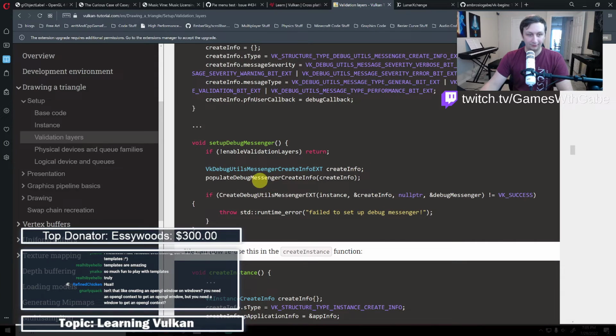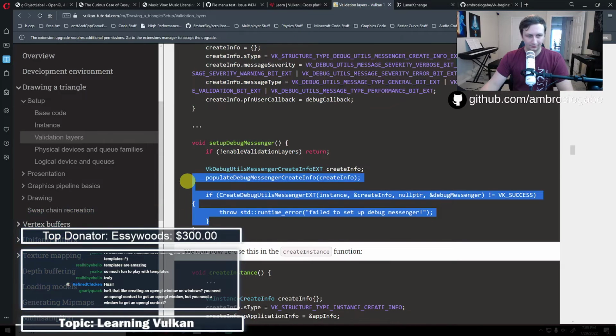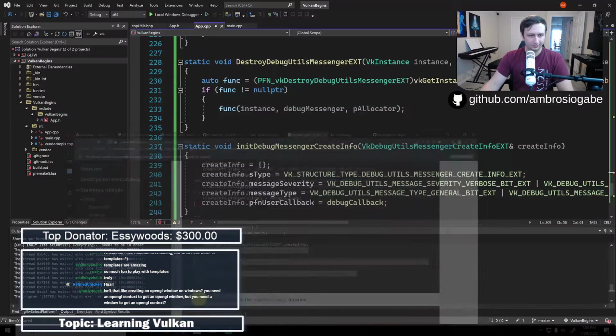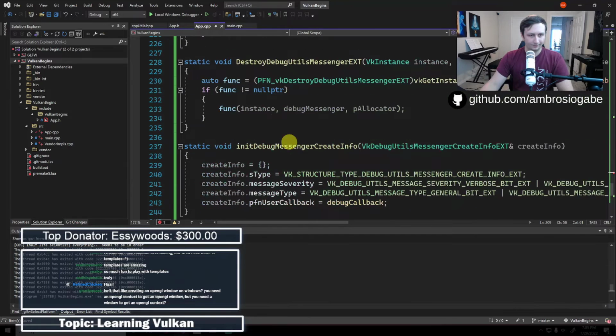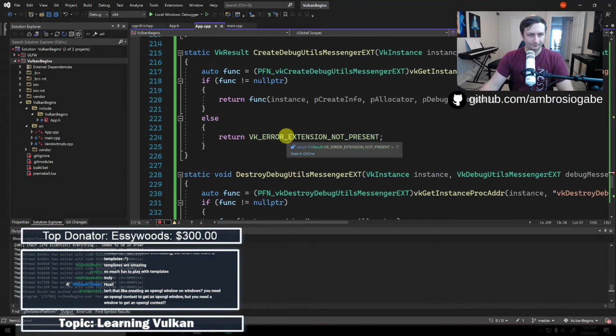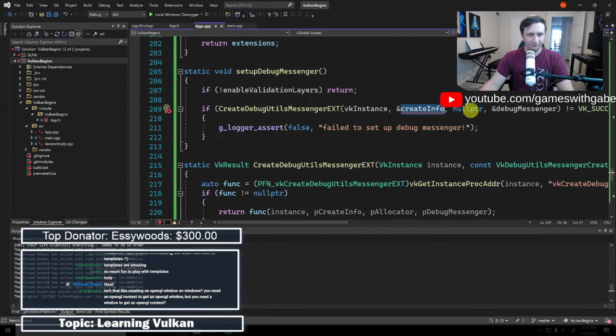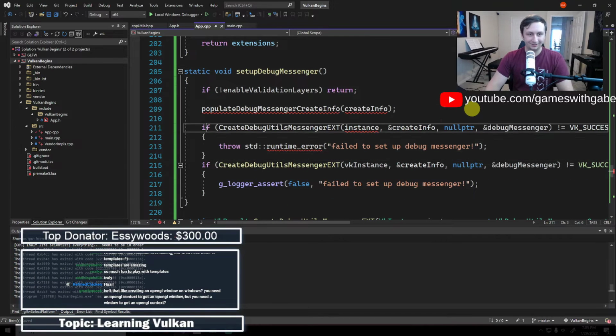Okay, so we create the info, we initialize it. Okay, so this doesn't look like it's really changed much. Yeah, so that was right here where we had this. So this is the exact same thing.